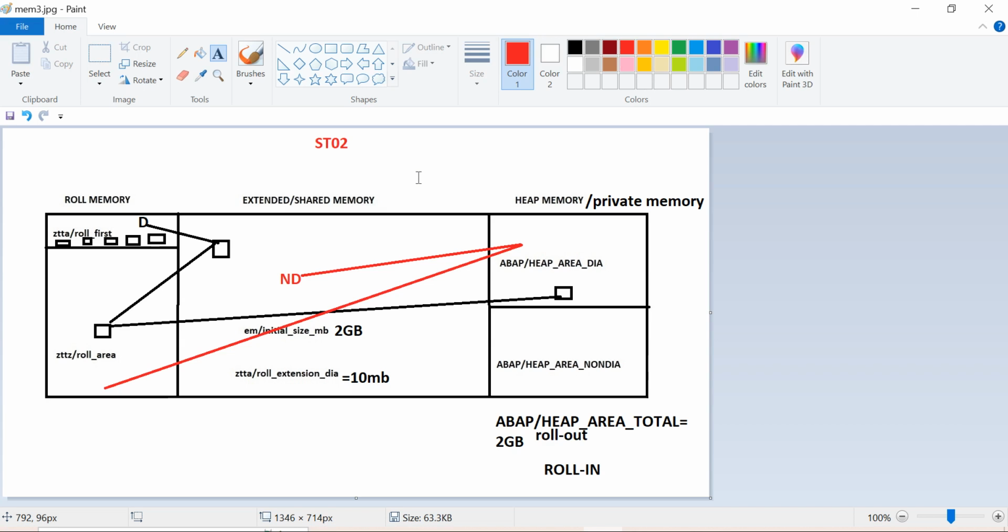You don't know even user administration, client administration, nothing. You know only the ST02 screen and all this memory, how your SAP system is utilizing memory. That's enough. You can demand your package. That's how important this topic is. This is somewhat a tricky and confusing topic. If you want to master it, please go and master it.